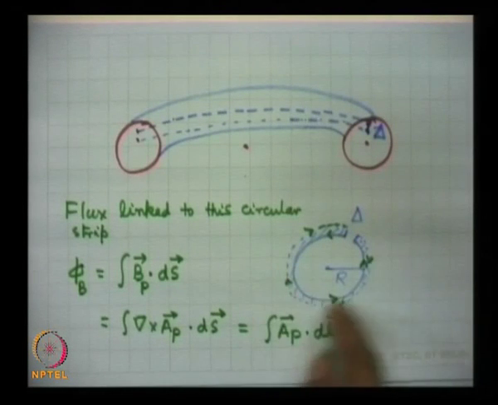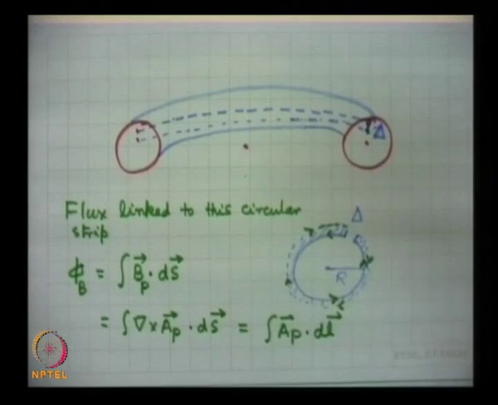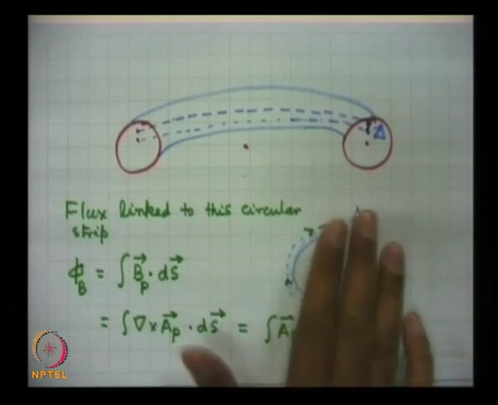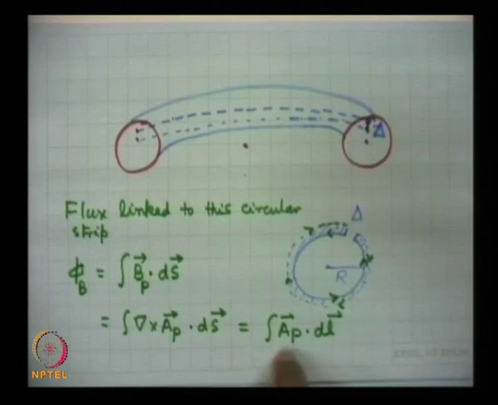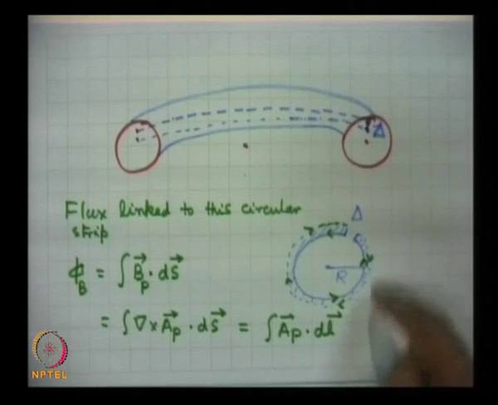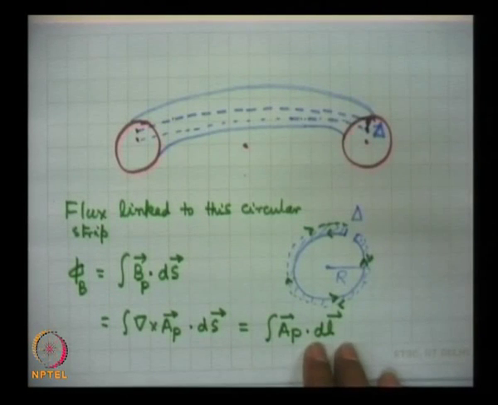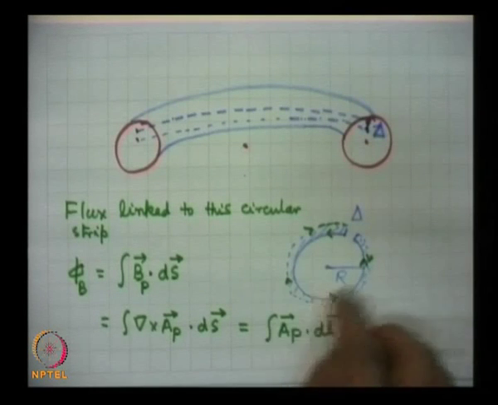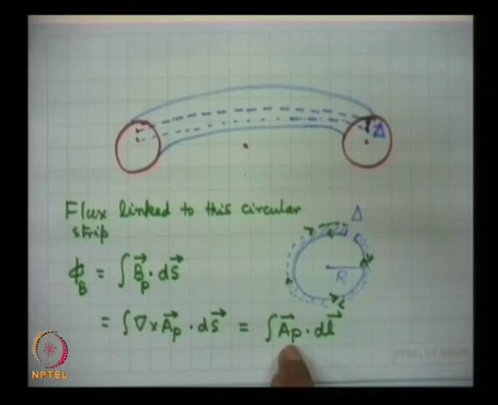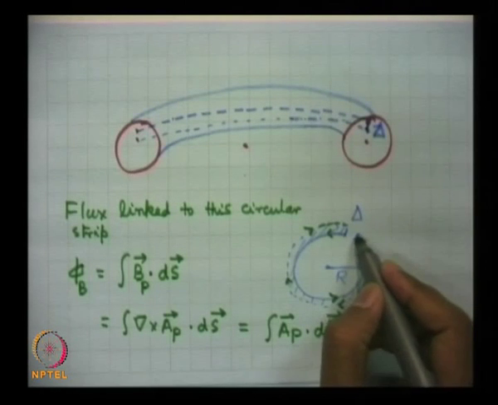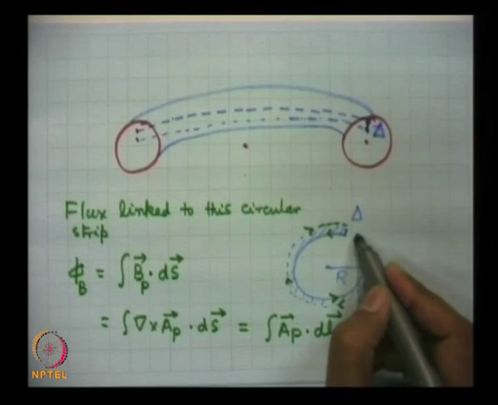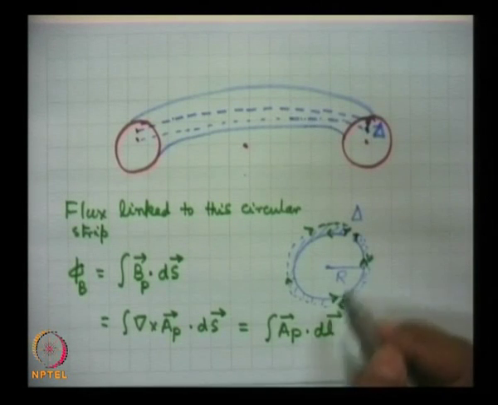You may note this is a closed path. It moves in the anti-clockwise sense on one circle and in the clockwise sense on the other circle. One circle is in the z equal to 0 plane and the other circle is at a height delta along the z axis. So what do I get here? AP dot dl, the length element of this coil is in the phi direction and AP is independent of phi, so it is a constant. So when you move on one circle, AP will have one value and when you return on the other circle at a certain height, AP will have a different value, and the contributions to the line integral from these two arms will cancel out because the direction in one arm is upward and the other is downward. So they will cancel out.